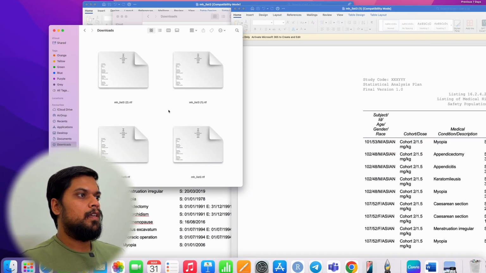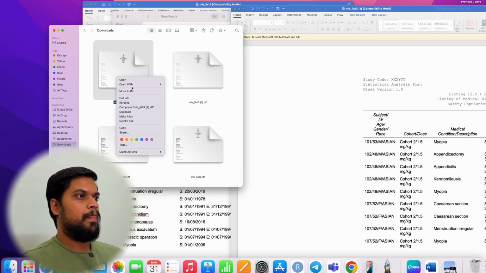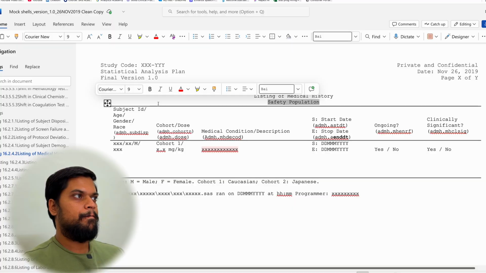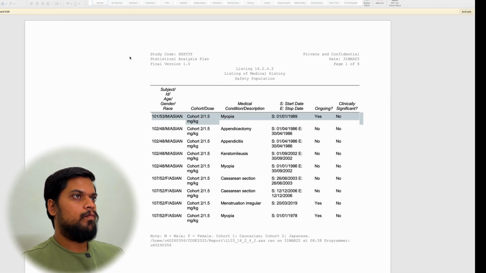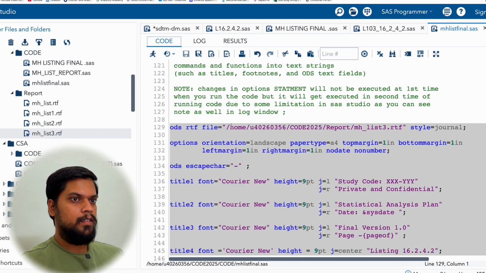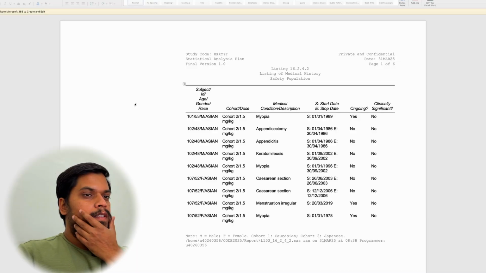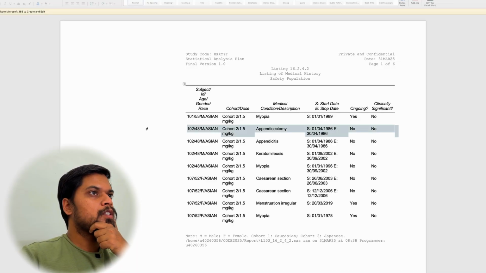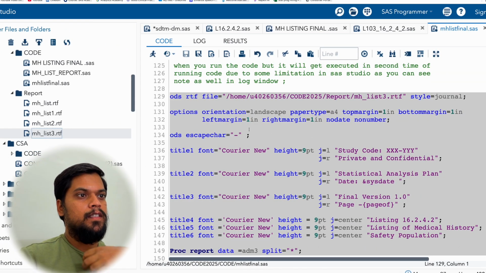Let me show you the latest report and then this one. I think we need to rerun it. Just give me a minute. Still we are getting this left margin space. Let me resolve it. Just give me a minute.